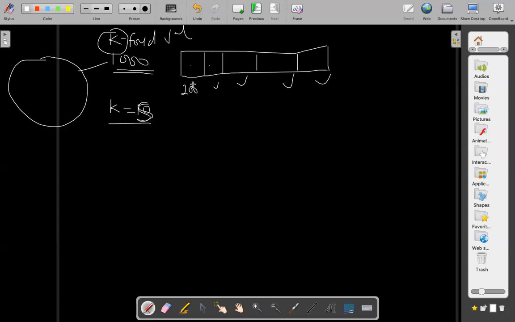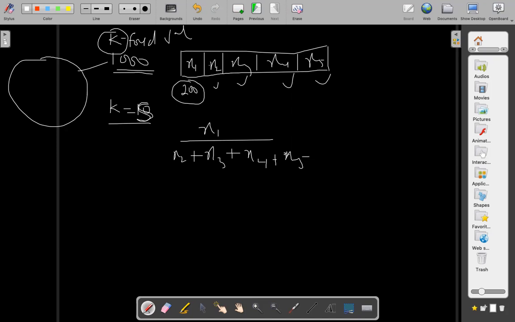What happens is that you take this 200 with cross-validation. This is how it works. It takes the first 200, which is, let's say, x1. Let me use x1 rather than the volume. It will take x1 here, and this is x2, this is x3, x4, and then x5. So now it will take x1 and divide it by the remaining data, meaning that it will be x2 plus x3 plus x4 plus x5. So that is for the first one.